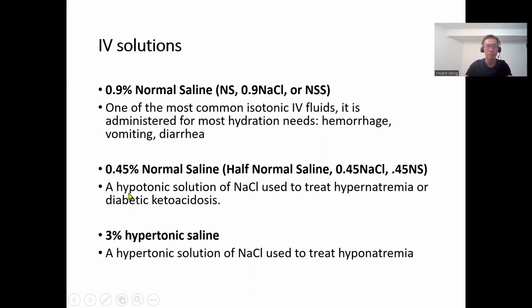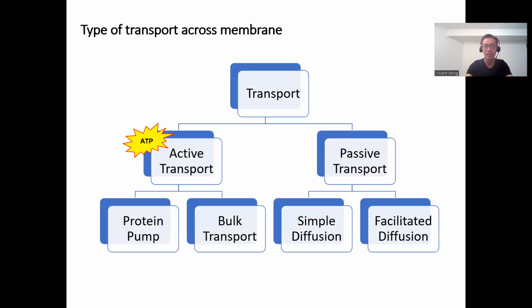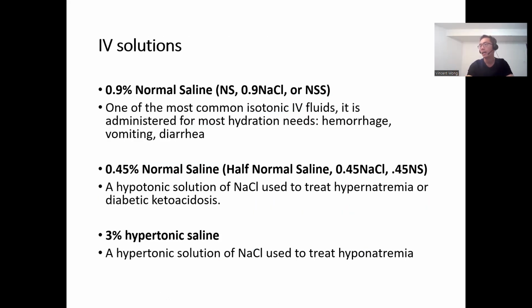Or in some cases, when people have diabetes, the body thinks they're starving and they start to break down fat as a way to harness energy. A byproduct of breaking down fat is that it creates a lot of ketones, and ketones are acidic. So ketoacidosis means your blood is getting acidic. And so by diluting the blood, you are lowering the concentration of these ketones, making your blood normal pH again.